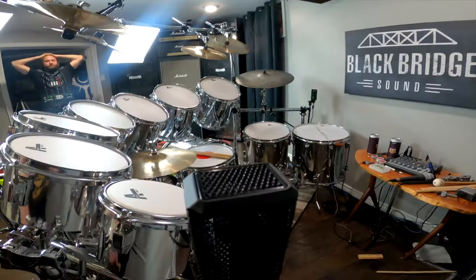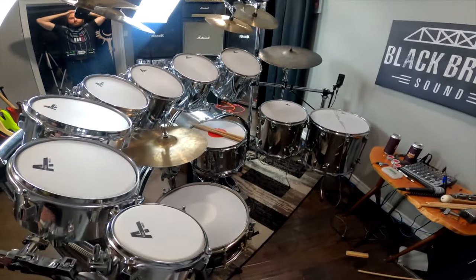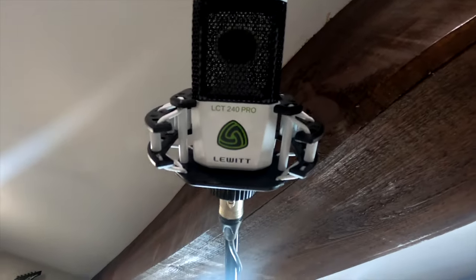In this case, we have 9 rack toms, we have a side snare, we have a left bass drum. Let's check it out, let's toast it up and see how it sounds. We have 3 Lewitt LCT 240 Pros, condenser microphones, not overly expensive microphones. You can use whatever though. Probably best though, if you use some kind of pair of microphones for at least the 2 side ones. Experiment with different combinations. This is our version though of the Glyn Johns miking technique.